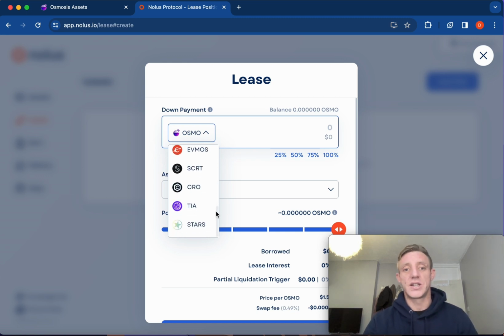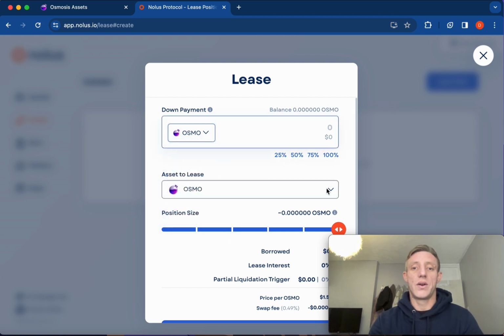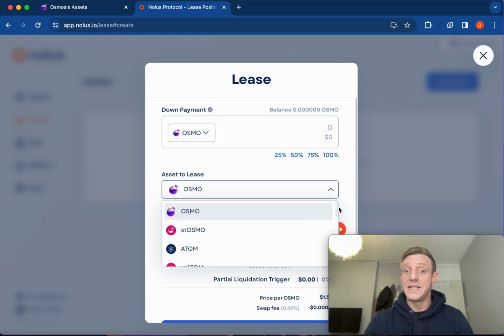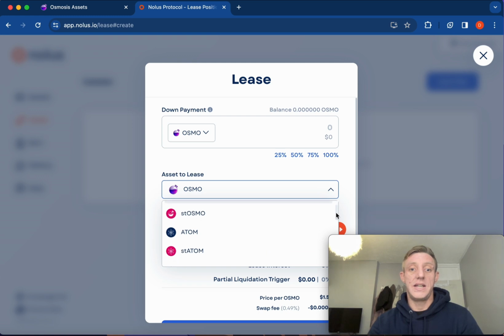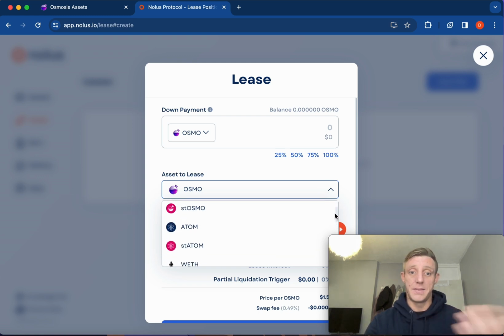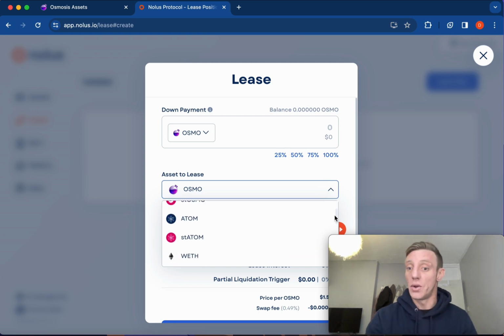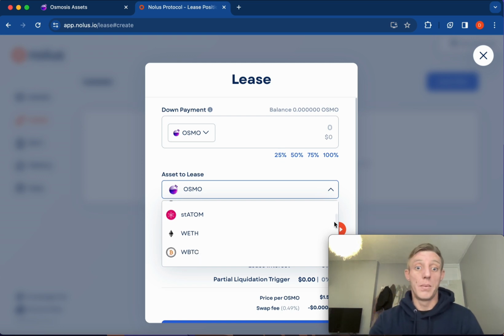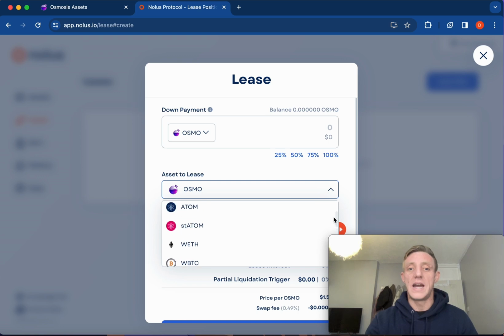You get the gist of where we're going with this. If we go down to the assets that you can lease, they are very similar to the assets shown on the asset list, like wrapped Bitcoin, wrapped Ethereum, ST Atom, Atom, things like that, AKT, Axelar.